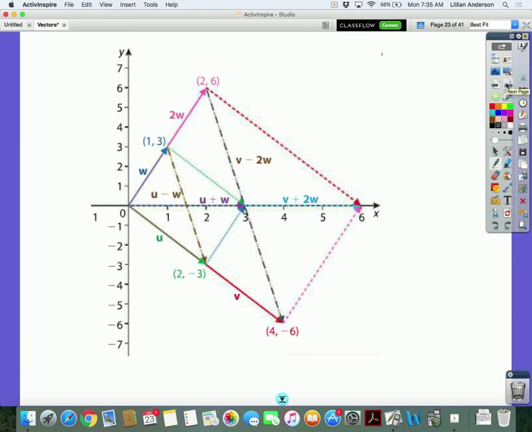Here is the pretty looking version of everything, okay? Proper scales and everything like that. So if you were to do b plus 2w, when you actually added b plus 2w, you would have gotten 6, 0. So of course you're using the parallelogram method, going from the initial point to the opposite corner of that parallelogram. As you see, the dotted pink line is used to form that parallelogram.